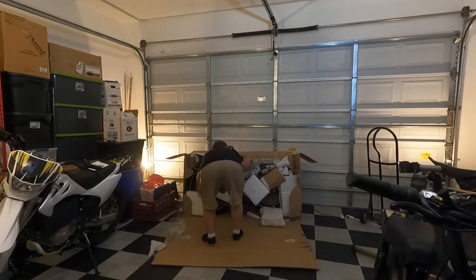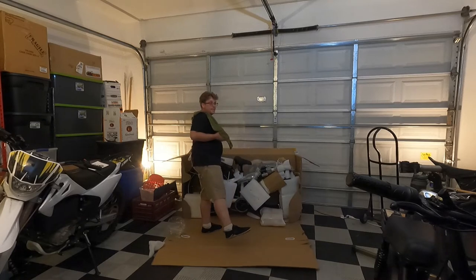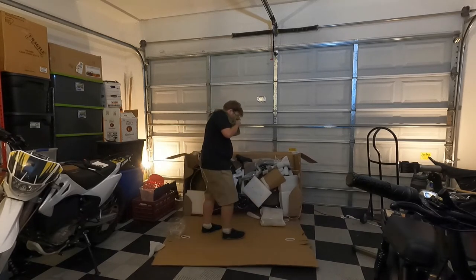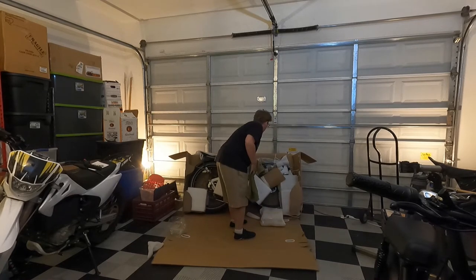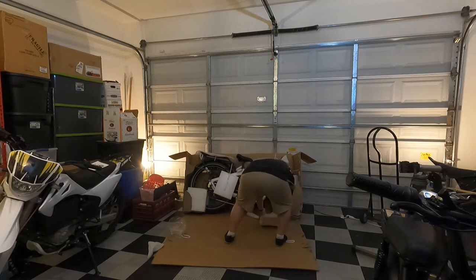Let's see. Yeah, get the snips. What did I do with my snips? That thing goes inside. It's gonna fall over again. Sometimes that happens. They tend to wanna, but I have it. There we go. So that'll lean towards the garage.